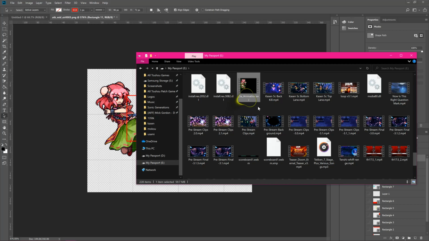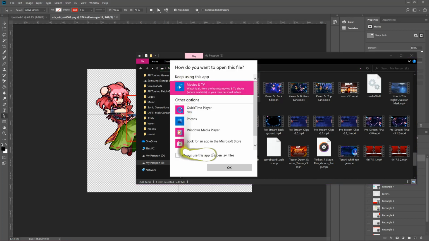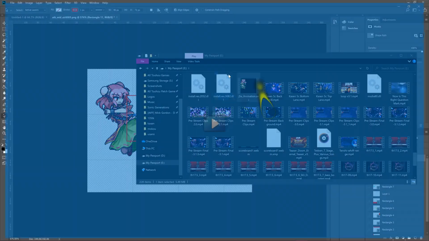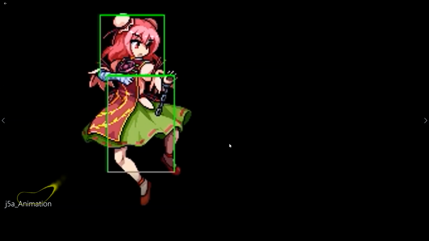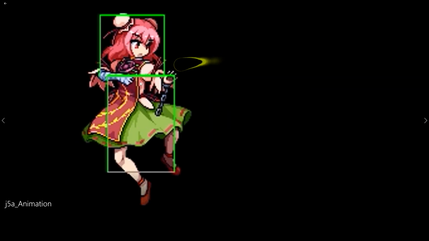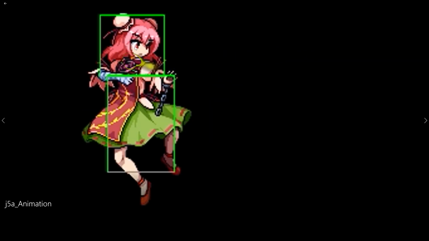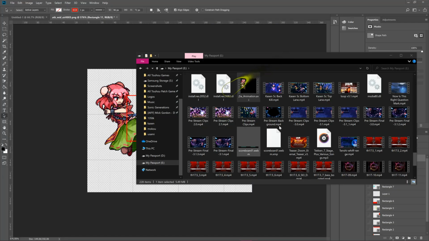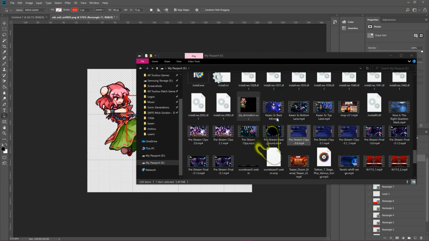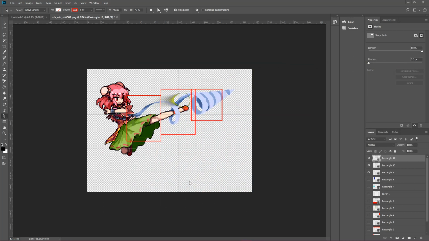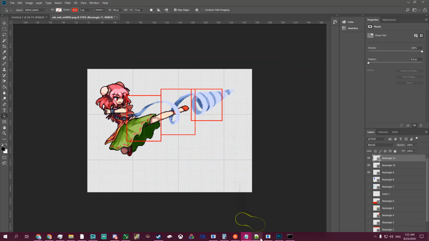I made an animation creating all the hurtboxes and all the hitboxes, which is right here, done in real time. Well, in real time at 60 frames per second. See, boop. So this is the hurtbox right there, and this is the hitbox right there. So this is essentially right here. All you need is the information right here.